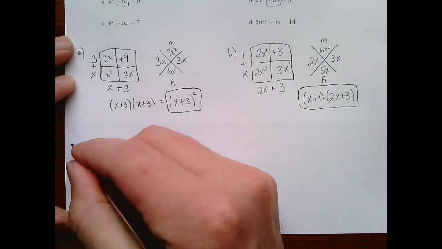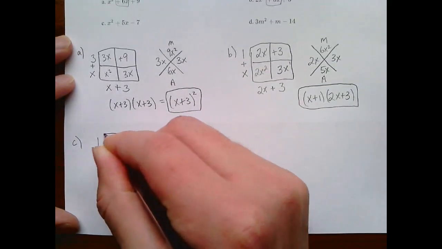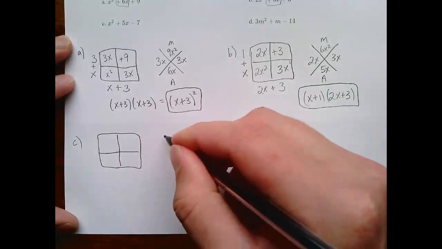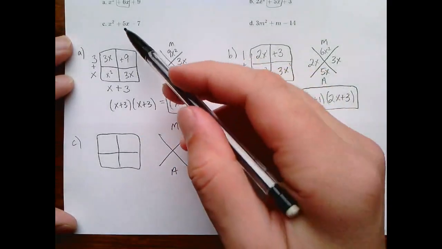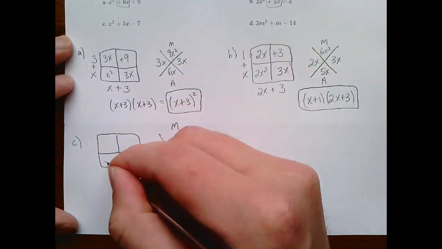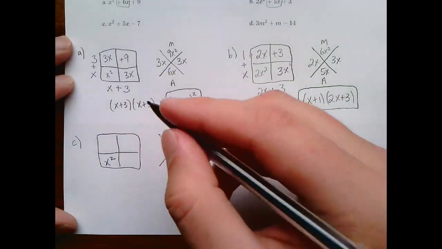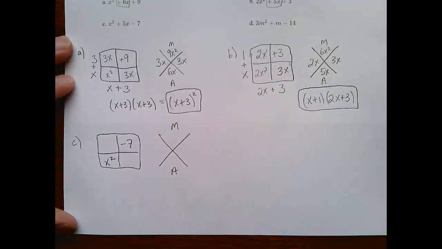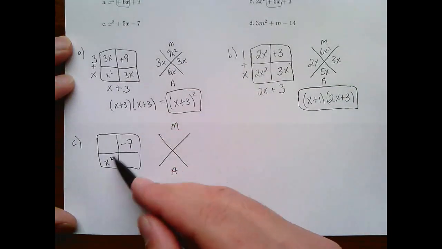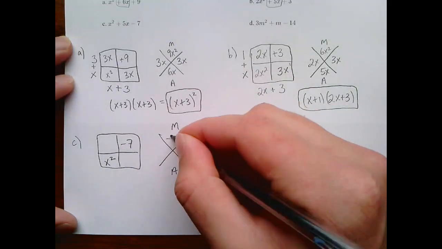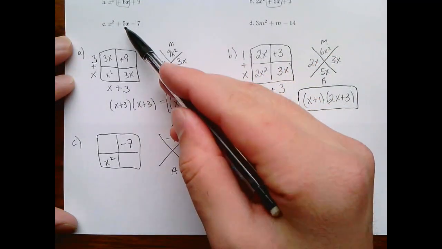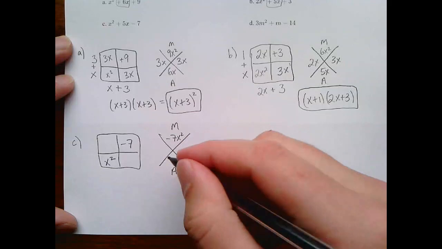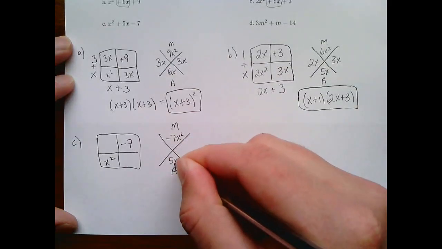So how about C? Again, we'll start with a generic rectangle or a box. We have an X or a diamond, two things that multiply and two that add. So in C, the quadratic term we have is x squared. It's going to go into the bottom left. I have negative 7 as a constant, top right. So if I multiply these two things, negative 7 times x squared, negative 7x squared. If I go into the problem itself, I see that there should be a positive 5x when they add up together. So that will go here on the bottom.